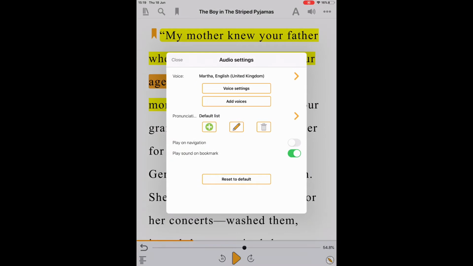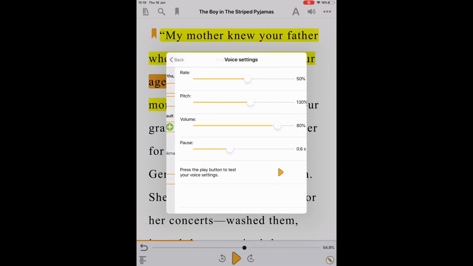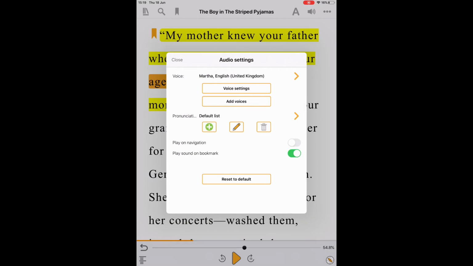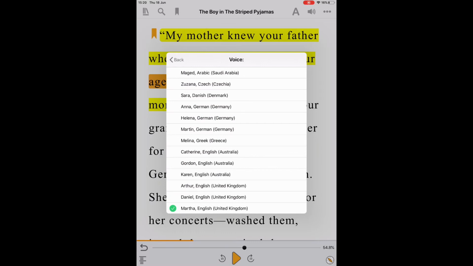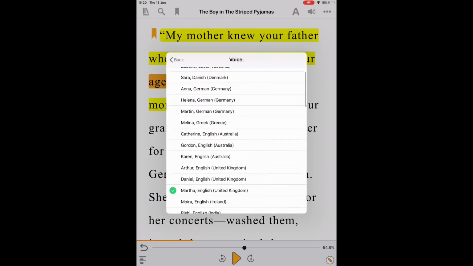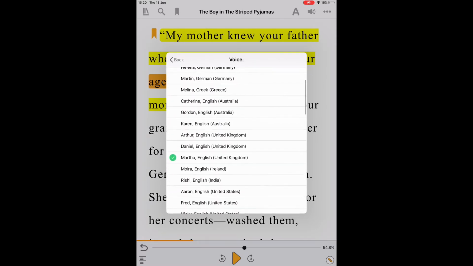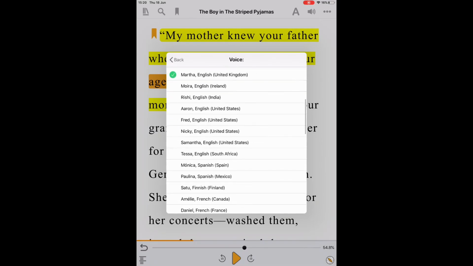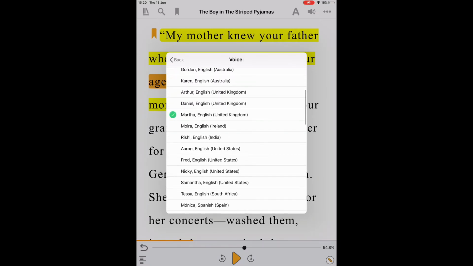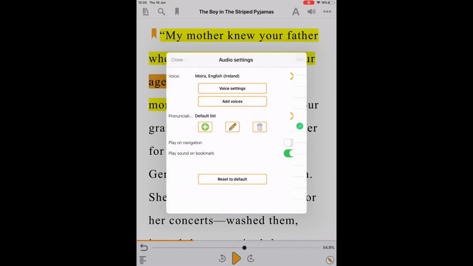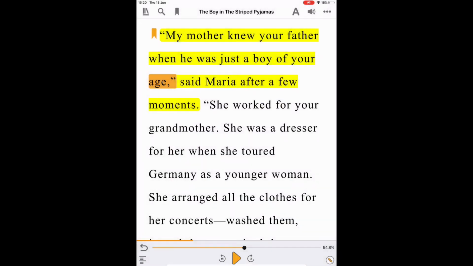Okay, you can change the voice. So you click on the voice, change the voice settings, change the volume, change the pitch and the rate in which they talk, add pauses, increase the pauses between each word or each sentence, or change the voice altogether. So there's loads of voices to choose from, lots of accents, German voices, different languages. So yes, Spanish. You can have books read in Spanish if you wanted, and then you can just change it to whatever you want. So I'll just try this nice little Irish accent here.